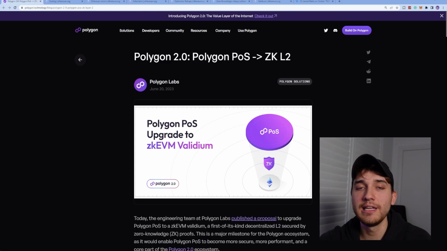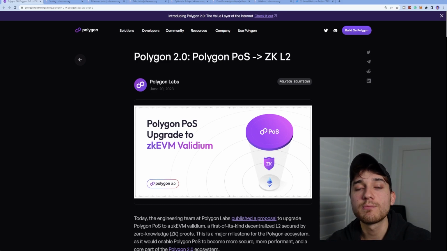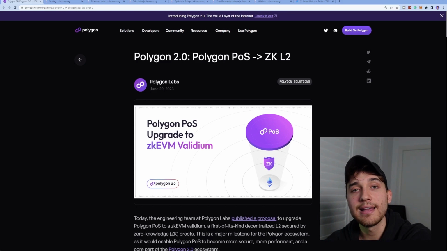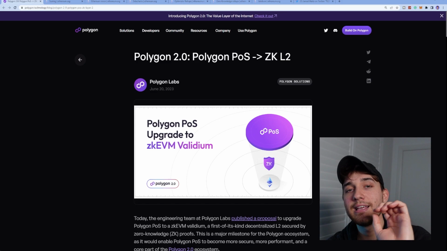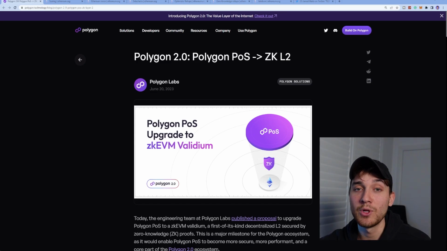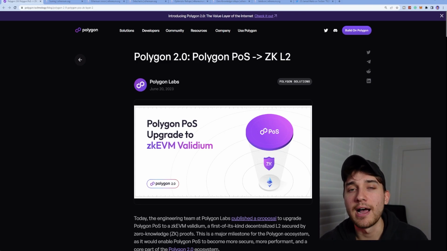So all you need to know is Validium doesn't post transaction data back to Ethereum, whereas the zkEVM rollup does post the transaction data back. And this comes with two differences. Since it posts the transaction data back, the rollup puts more strain on Ethereum. That means it's less scalable because that data is going all back to Ethereum, and it is more secure because that data is available on Ethereum. So compared to the Validium, the zkEVM rollup is more secure and less scalable. So this will be suitable for applications that require high security, like DeFi applications.